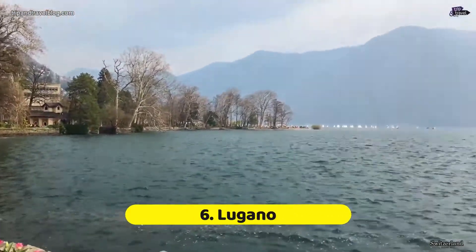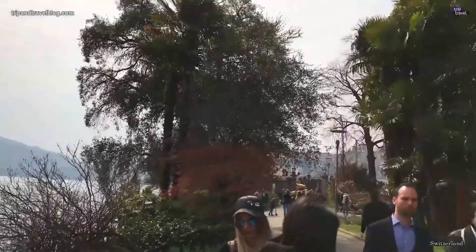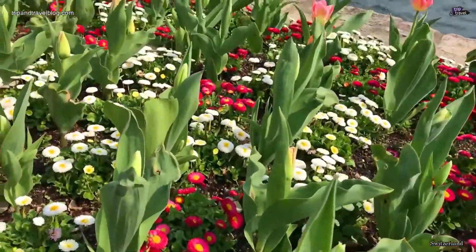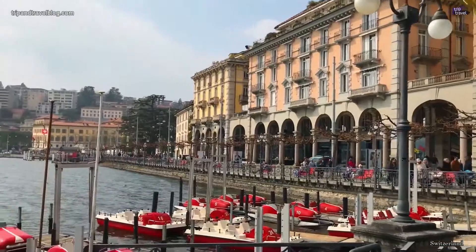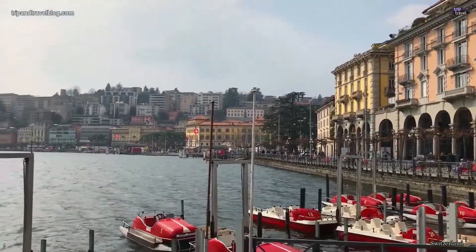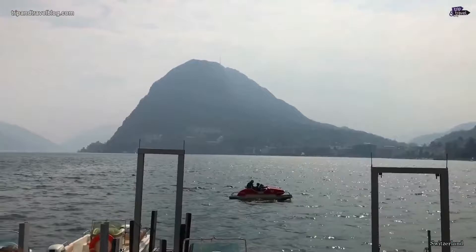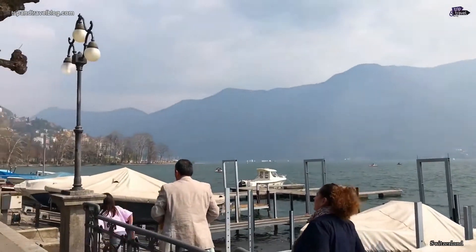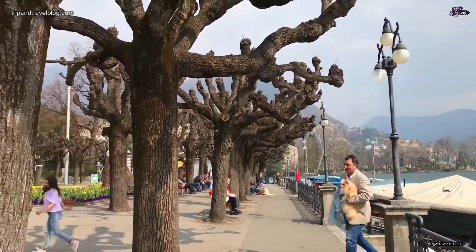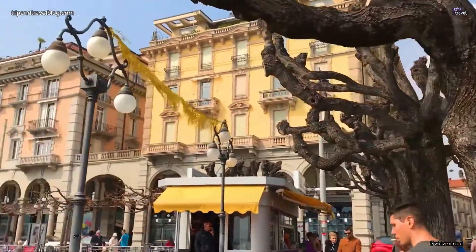Number 6: Lugano. A vacation to the southern city of Lugano will allow you to see Switzerland in a whole new light. Called the Monte Carlo of Switzerland, the city is nestled on the banks of the magnificent Lake Lugano and blends Swiss and Italian traditions into an amazing weekend getaway. When you visit, you could believe you're in nearby Italy, thanks to the abundance of museums and the pleasant Mediterranean winds. Impressive mansions are strewn throughout the verdant hillsides. Highlights include the kid-friendly Swiss Miniature, practicing Italian with the locals, and sampling Lugano's distinctive native delights.